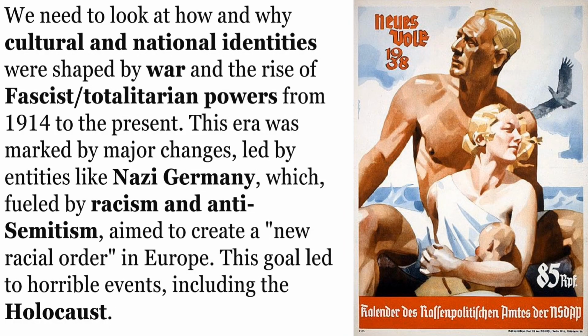We need to look at how and why cultural and national identities were shaped by war and the rise of fascist and totalitarian powers from 1914 to the present. This era was marked by major changes, led by entities like Nazi Germany, which, fueled by racism and anti-Semitism, aimed to create a new racial order in Europe. This goal led to horrible events, including the Holocaust.